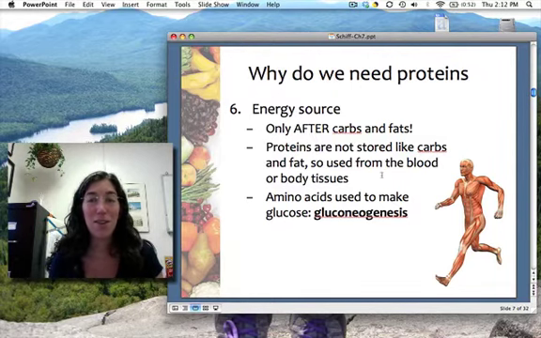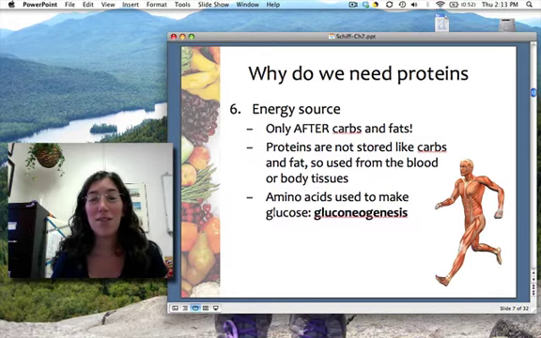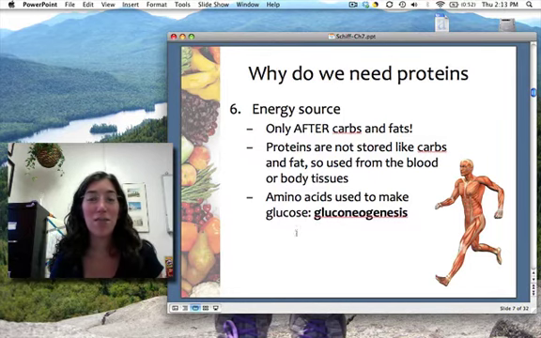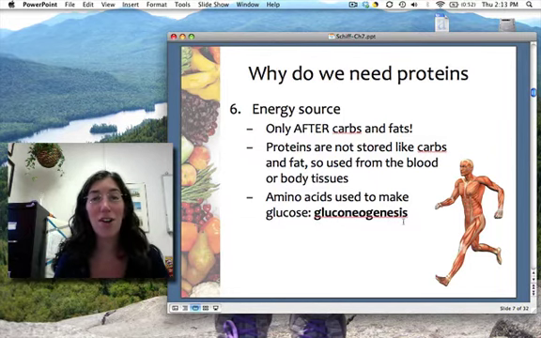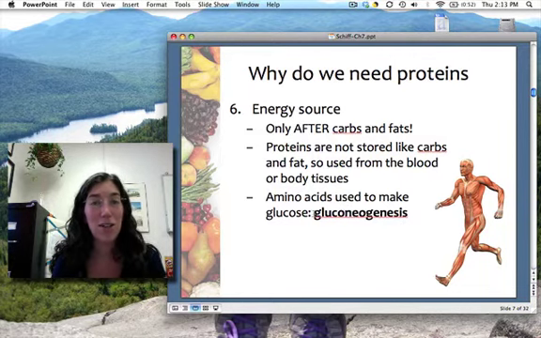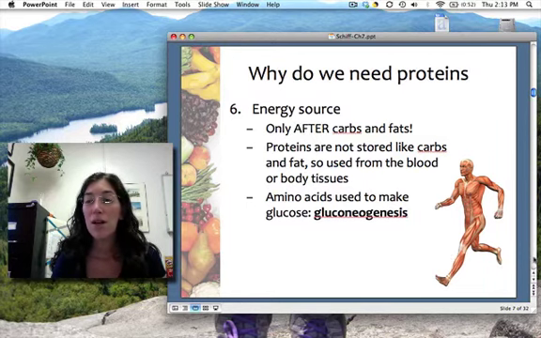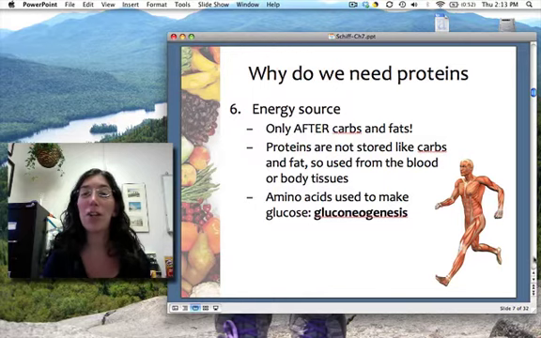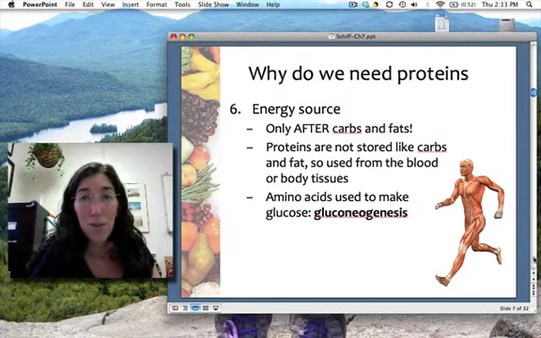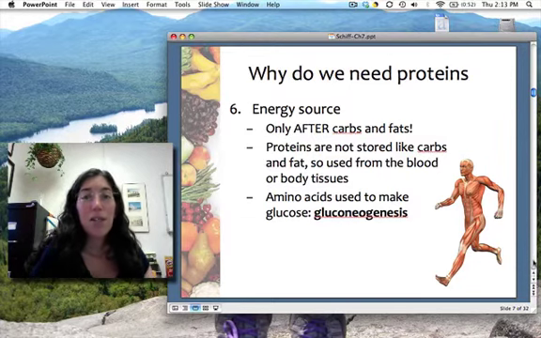very efficient. So usually amino acids that give us energy are converted to glucose by a process called gluconeogenesis, which literally means the generation of new glucose. So the last role, a minor role for protein, is energy. How much energy does 1 gram of protein provide? Hopefully you said 4 calories. 4 calories per gram is how much it provides.